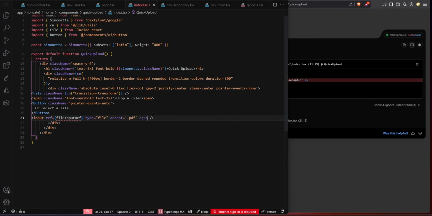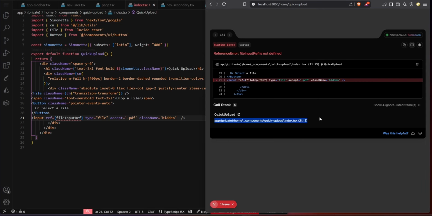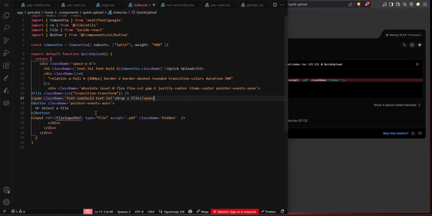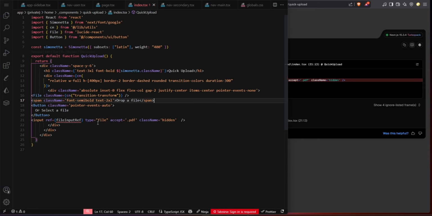And then we can say className hidden. Exactly, this is just to hide the input. We're not going to be able to see it. And for now that's it. You're not going to be able to see anything in the page because we have this error for the fileInputRef.